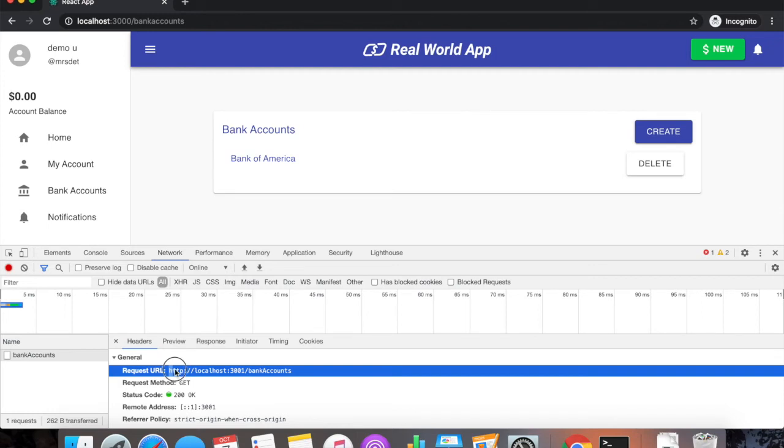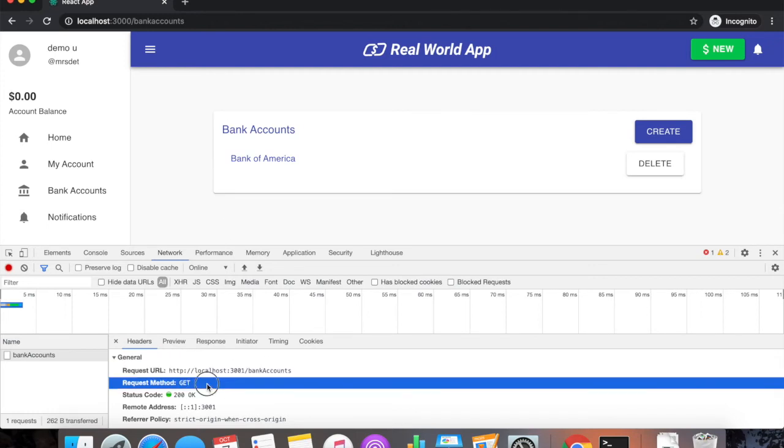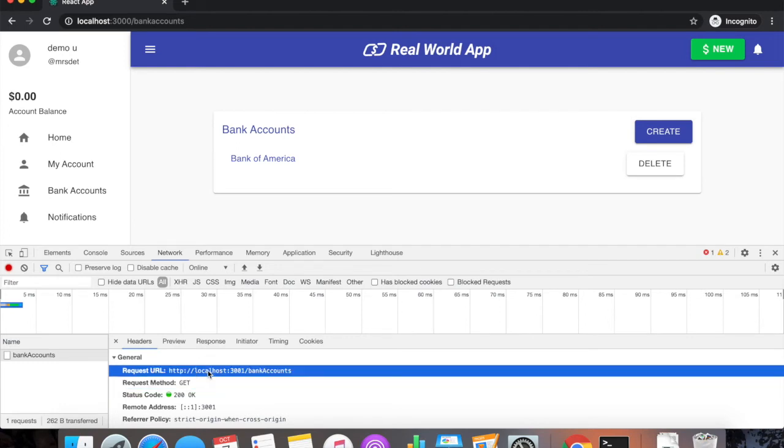So this is the request URL. Now I'm running this application on my localhost, which means basically on my Mac. This is not hosted on any server. That's why it says localhost 3001 bank accounts. But let's assume for a moment that this website is actually hosted on the internet, and the name of the website is realworld.app.